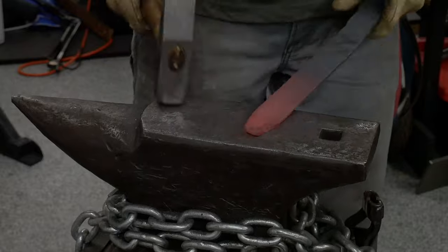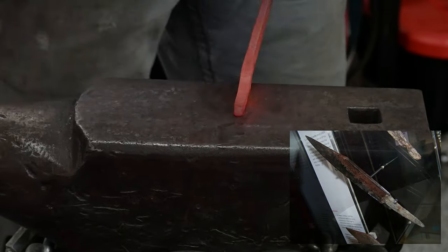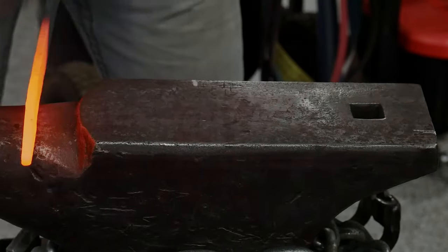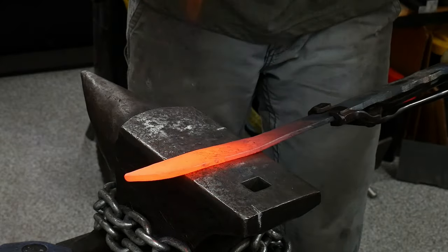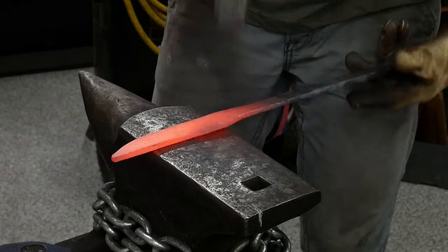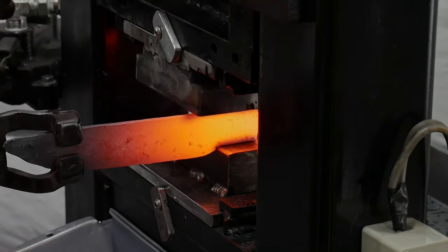I started forging out this blade by hammering in the tip. A bowie with a clip is my final target, and I found that shaping the billet like a Viking sax before hammering in the bevels works pretty good. The tip will start moving up towards the center of the billet as the bevels are hammered in. I also put a little curve into the blade in the direction of the edge so that as the bevels are being formed, the knife blade will come up and be straight. Once I have it roughed in on the blade end, I use my DIY Hot Cut Hardy in the anvil and cut off the rest of the billet. This cutoff piece is later what became the two blades in my Fantasy knife build.